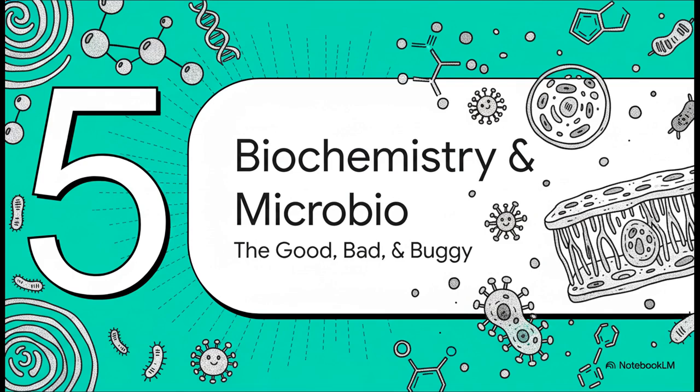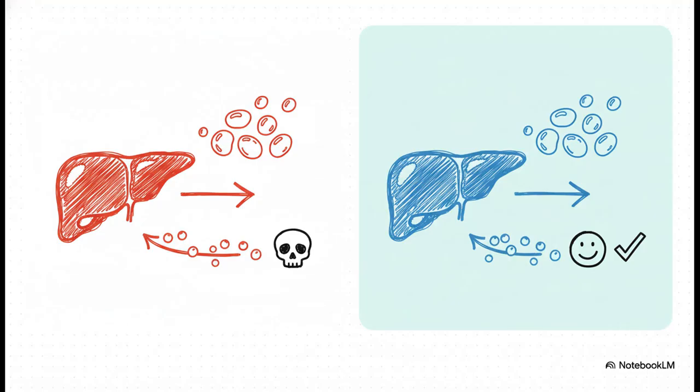We're going to look at the chemical building blocks and the tiny invaders, the good, the bad, and yeah, the buggy, that play such a huge role in heart health. When we talk about cholesterol, it really all comes down to which way it's going. Just think of LDL as lethal. It's the delivery truck that drops off cholesterol in the tissues, where it can build up and cause problems. On the flip side, HDL is healthy. It's the garbage truck that hauls cholesterol away from the tissues and back to the liver. So remember, L is for lethal, H is for healthy.